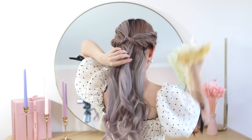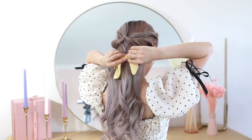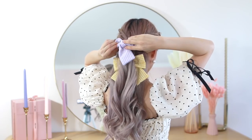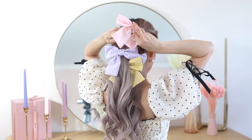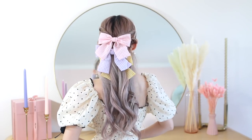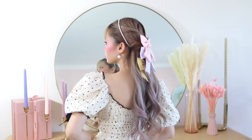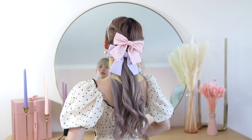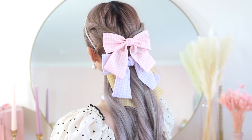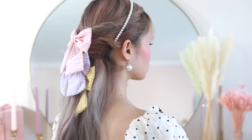To accessorize, I created this hairstyle specifically to wear these three ribbons all at the same time. I just got these in the mail and was so obsessed with how they looked together — I needed to find a way to wear all of them at once. I'm just securing them over the elastic to hide it. Definitely one of the more extra hairstyles I've ever done — does she really need to be wearing three barrettes in her hair? No. But is she? Yes. Although this hairstyle is a little more time consuming, it looks deceivingly complicated but is actually super easy because it comes down to very simple basics. With this triple cascade of beau barrettes, it creates a very romantic, charming, and really unique looking hairstyle.